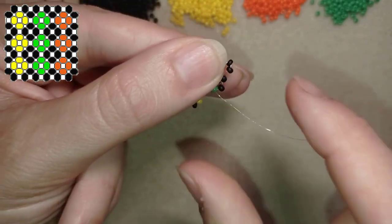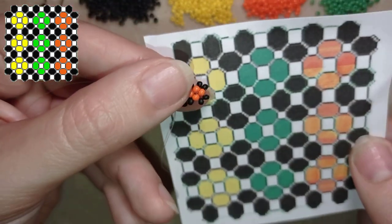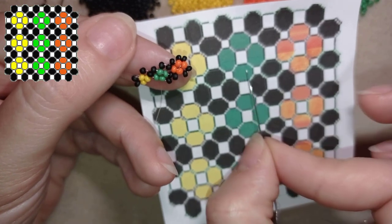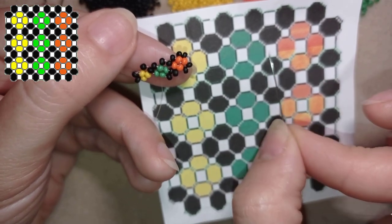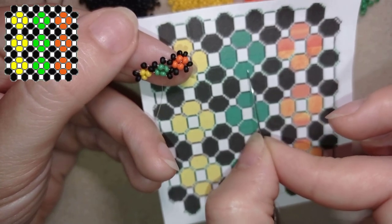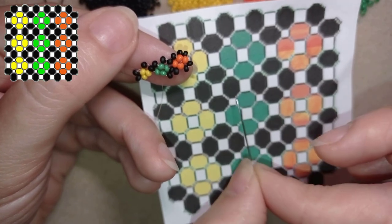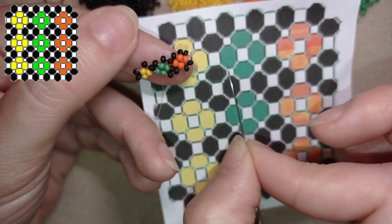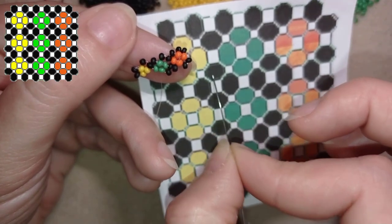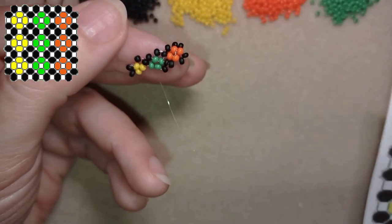Okay. Now let me take my pattern. Here, what I have is this cross, which is this green, and these two blacks. And now I'm exiting here. So in this direction I'm exiting this time. So I need to add two blacks and go through this green as well and go back and exit here. Okay, so now I'm taking two blacks and going here.